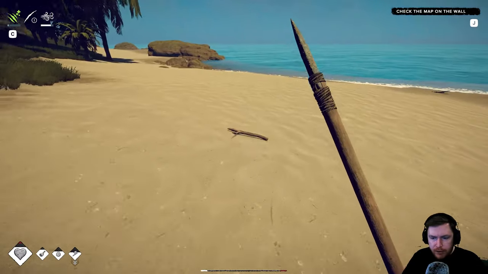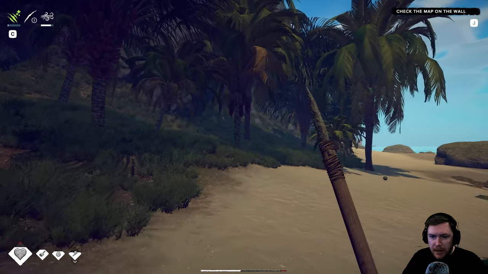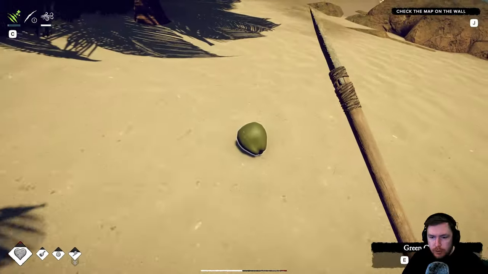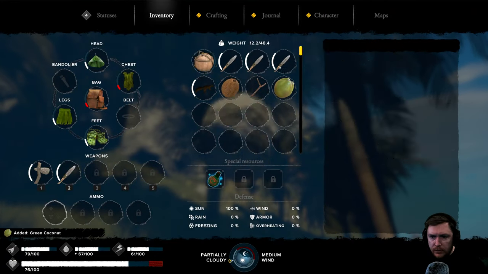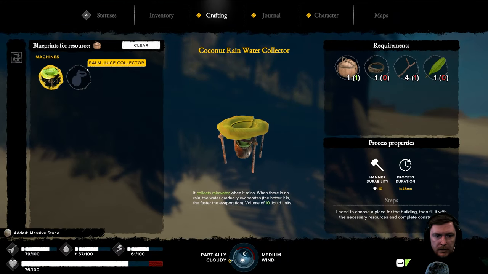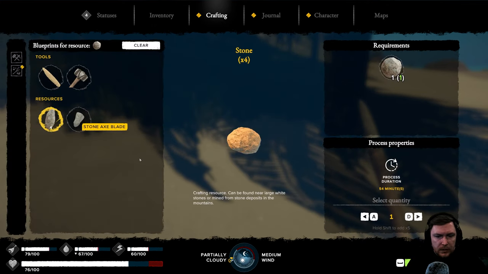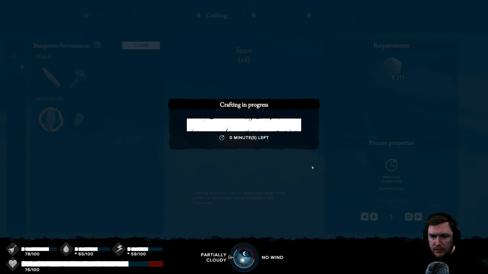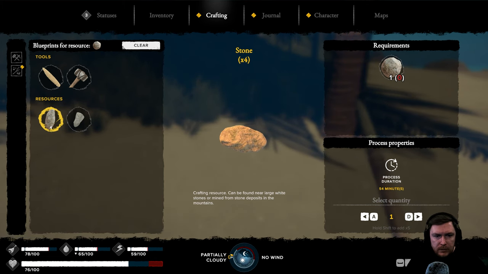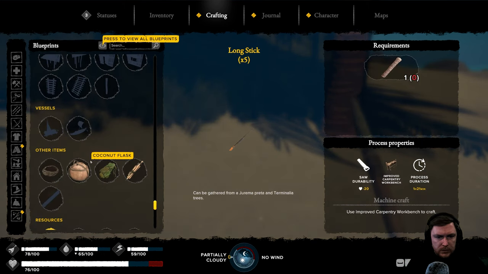I wonder if we've got enough energy to do a lap. We can always make a little makeshift bed on the way, I suppose. There's a little green coconut. We do need to... don't drop it. F it. No, that's the wrong thing. That's the thing. F you. Make 4 stones, craft that. And then with you, F. No, it's clear. It's down the bottom, I believe. No, it's not.